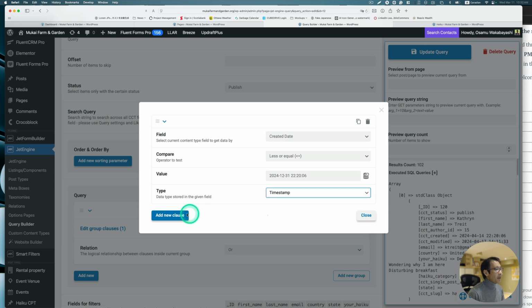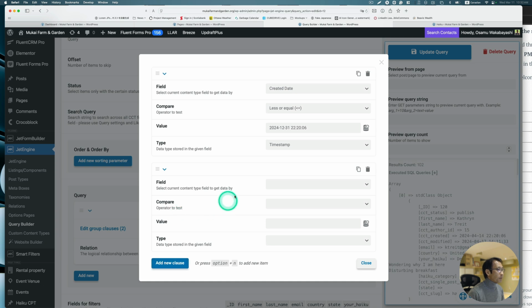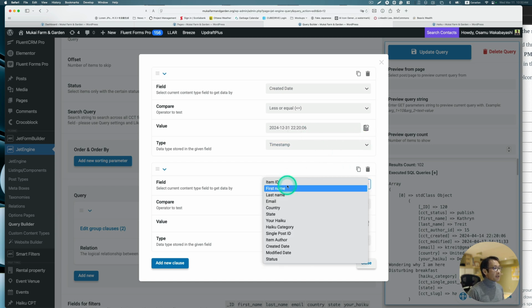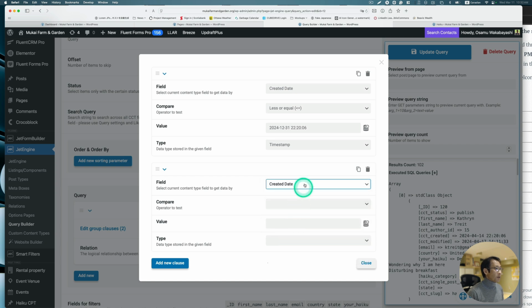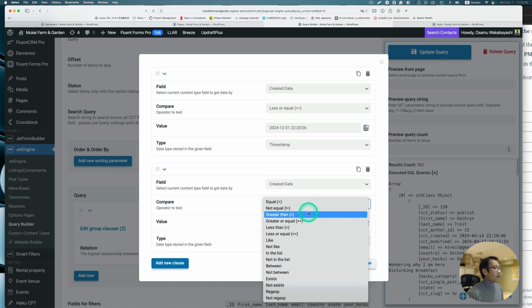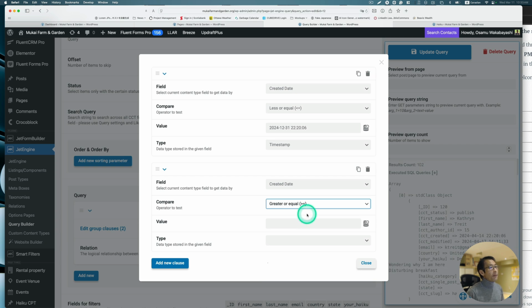Okay. And I'm going to add a new clause here because this is going to be older than 2024 December 31st. That means if there's content of 2023 or 2022, any older content is going to be displayed. So I'm going to add a new field. It's going to be the same created date and compare. So the next one is greater or equal. So that means anything newer. Okay.